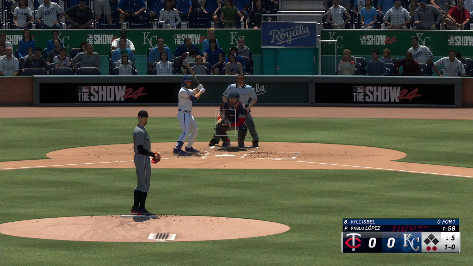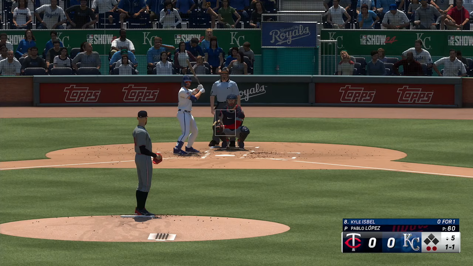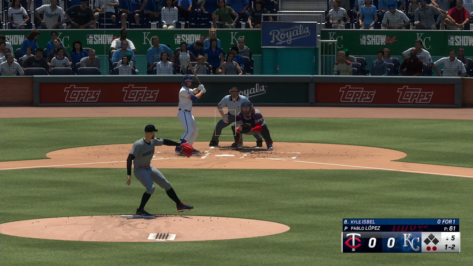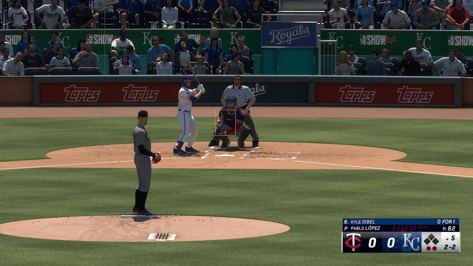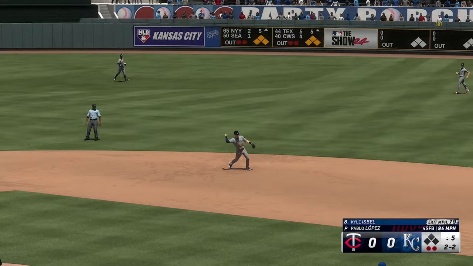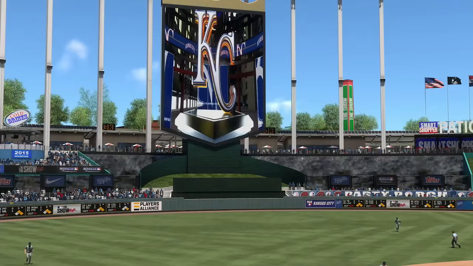Next offering is in for a strike. The guy's going this good. He's retired seven in a row. You've got to step out of the box, fake bunt, do something to break it up. Two down, nobody on. Ball. And he hits a ground ball to the right side. Throw on to Santana. Royals set down in order. Royals go down 1-2-3. Still no score.